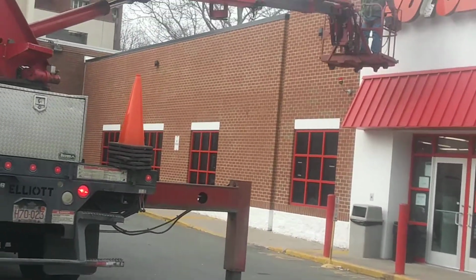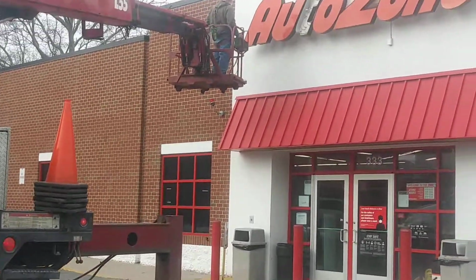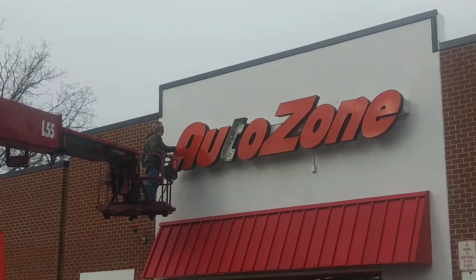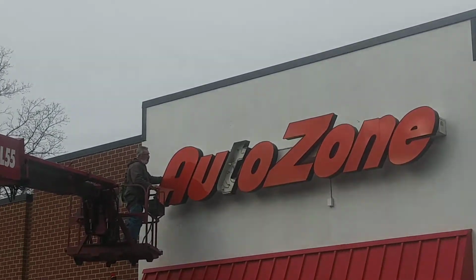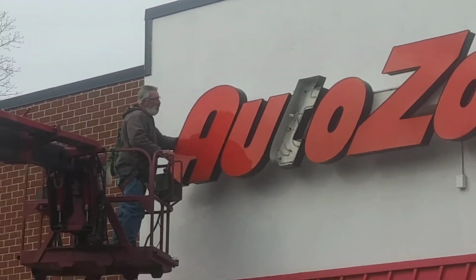You guys have a better vantage point to see what he's looking at. I'm not sure if those are LEDs up there. They look like they are, but it's kind of hard to tell.